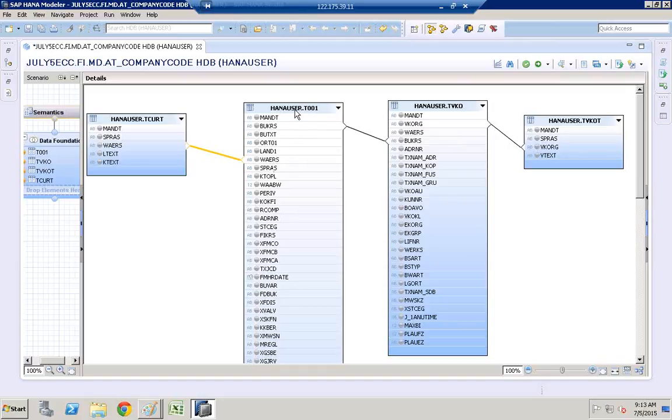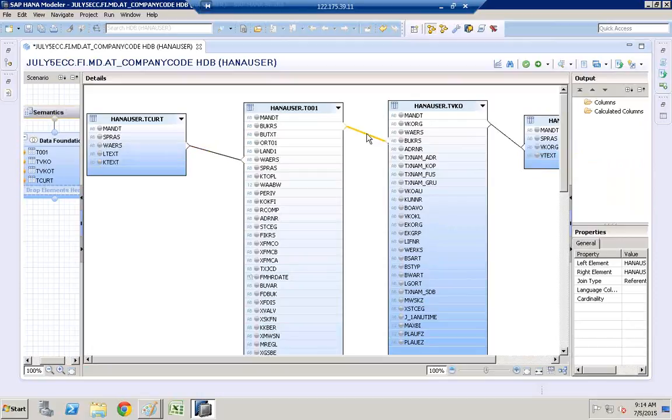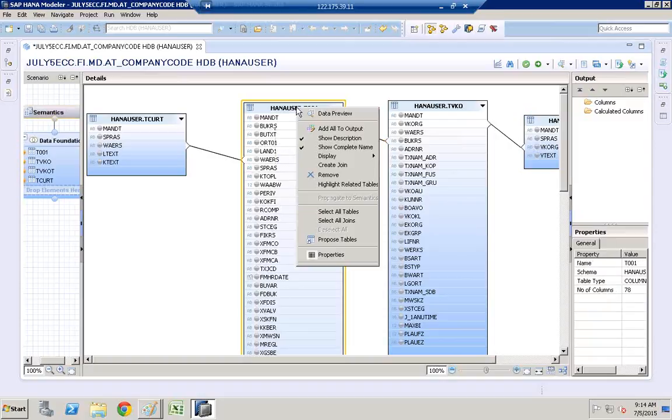So in here, we have joined the company code table with the sales organization table, to the sales organization text table, and from the company code table to the currency text table. Once you define the joins and we identify the relationship between these tables, if we select this join, BUKRS for example, let me right click on the table and click on data preview.